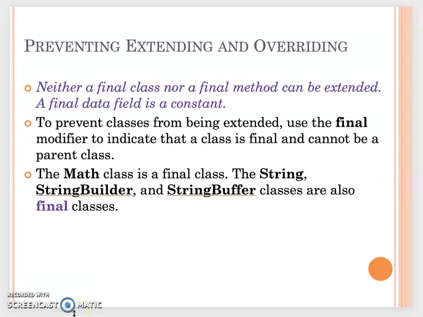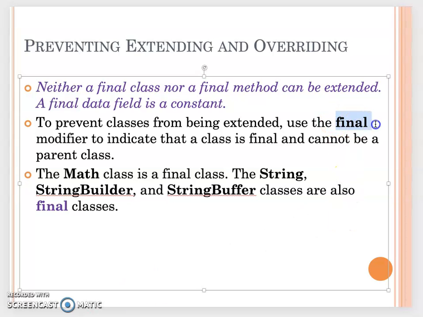So to finish this week's module and this video, the last one I want to talk about is the final keyword. The final keyword, we can use in a couple of different ways. We can have a final class, we can have a final method, or we can have a final data attribute. This final data attribute is what we know as a constant number.